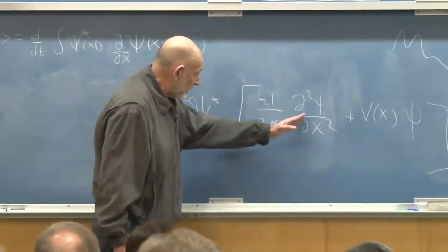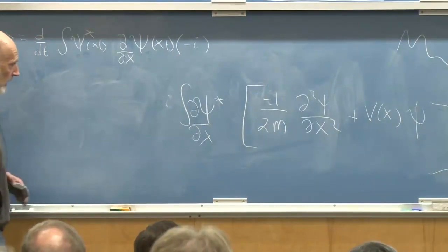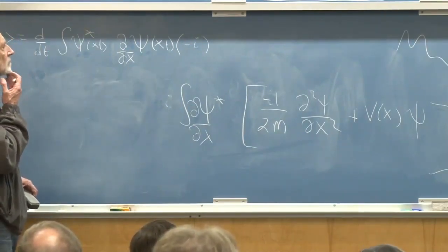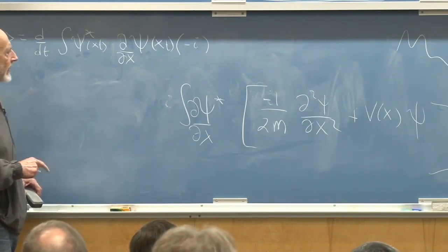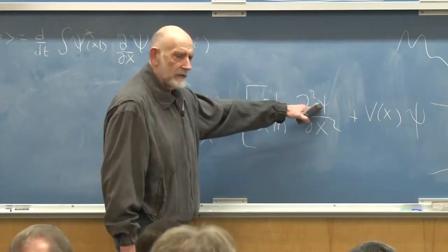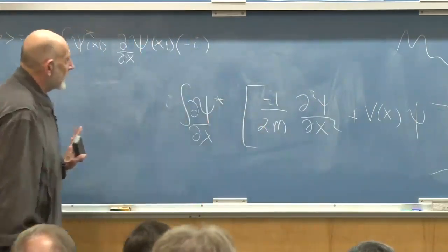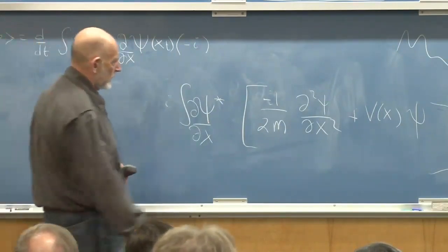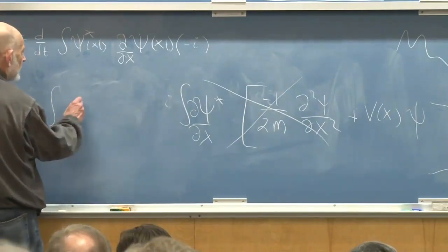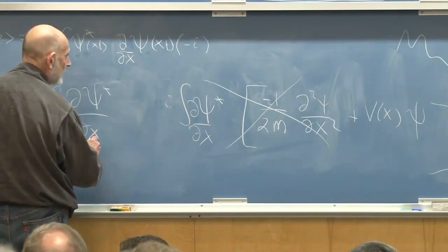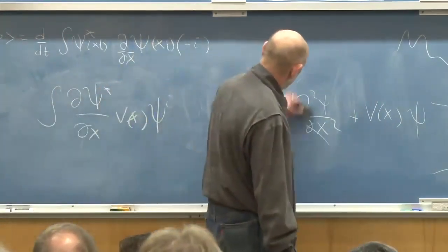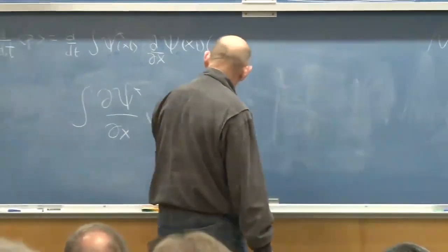If I integrate by parts, that'll bring the derivative over to here. It's pure imaginary. I know that it is. Whenever you have a quantity complex conjugated times the derivative of the unconjugated thing and you integrate it, it's always pure imaginary. We've used that trick before. I'll just tell you right now, this piece is pure imaginary. It's not going to be of any significance. The significant piece is the integral of d psi star by dx times v of x times psi. That's all that's left after we take into account the little intricate details of complex conjugation.